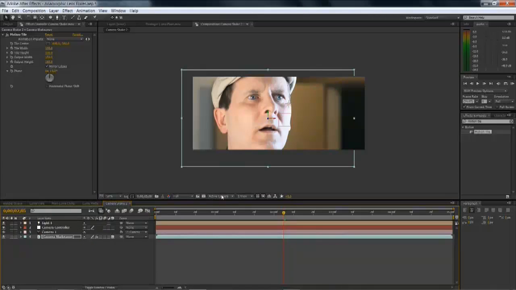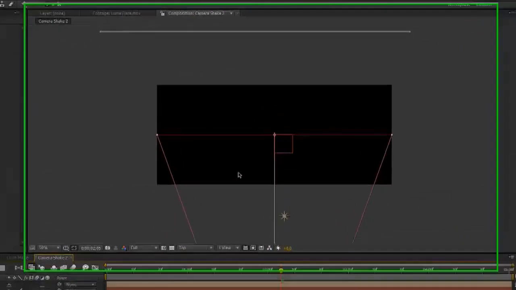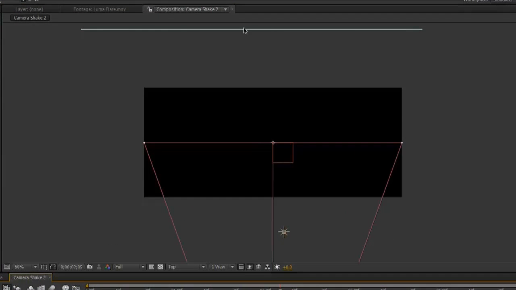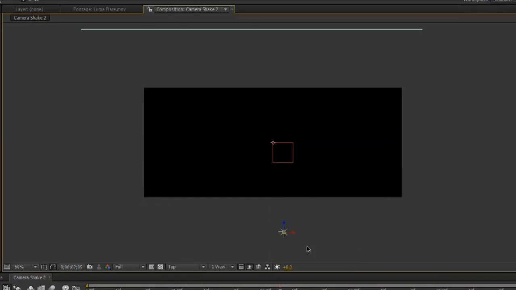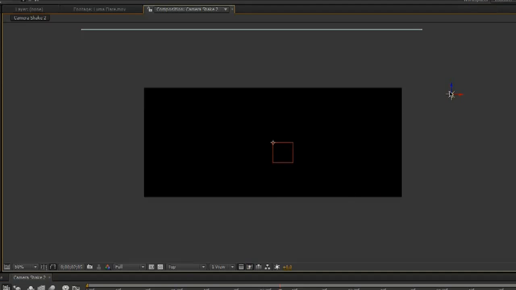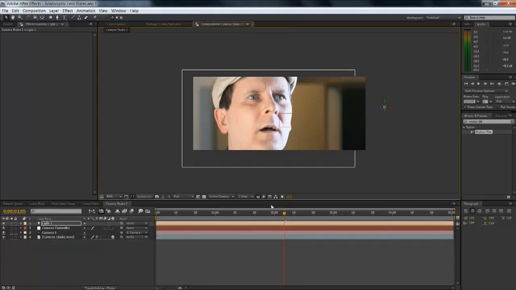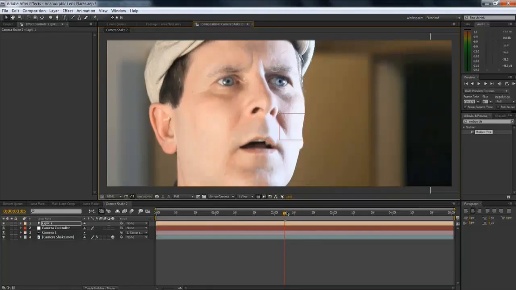Alright, now next thing I want to do is change active camera to top view, and now we can see our camera is right here, and we have our footage right here, and the light's just kind of sitting in the middle of that. I want the light to be more on the edge of where the camera is. So if you see the camera spreads out here, I don't want the light to actually be on frame. I want it to be slightly off frame. We can adjust this more later, but this is a pretty good position right here. So if we go back to our active camera, I'll fill the screen up with this again.